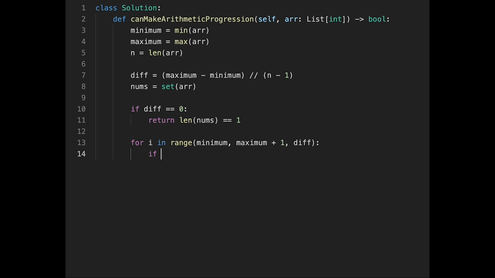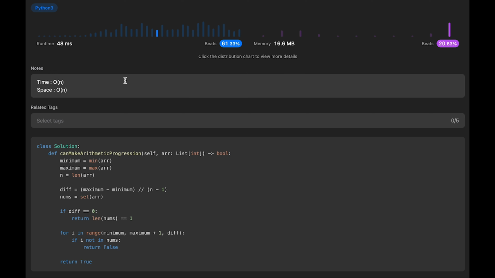And then if the current number is not in nums, in that case we immediately return false. And after the for loop, we just return true. Yeah, that's it. So let me submit it. Looks good.